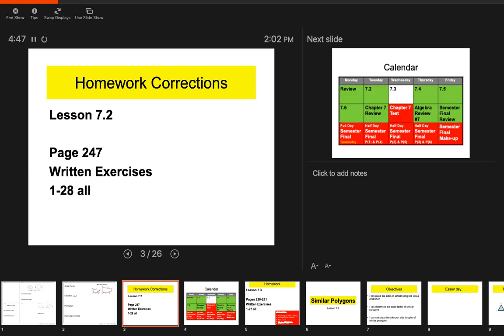Number one. Embarrassing. I get one. Six. All right. Number two. 28. Number three. 21. Number four. 36. Number five. Four over seven. Number six. 8/3. Number seven.